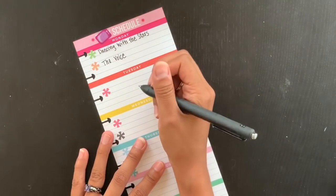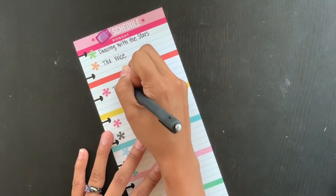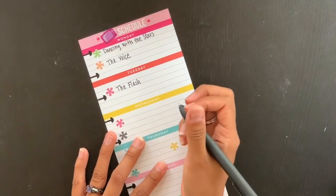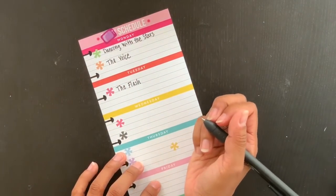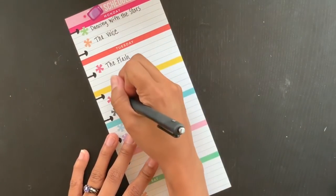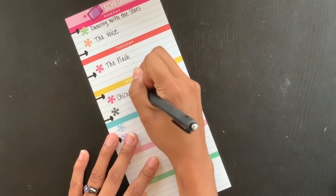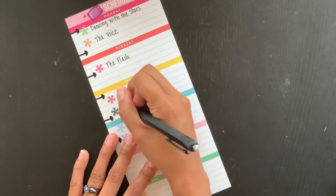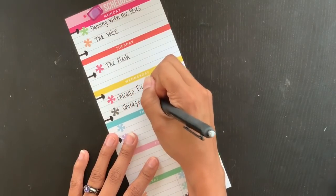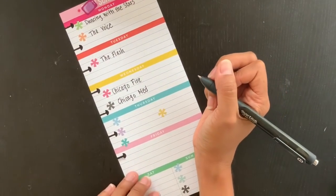Okay, so on Tuesday, the one show that I am putting down is The Flash. And while sometimes there is Dancing with the Stars on Tuesdays, constantly it's The Flash. All right, so on Wednesday, the two I'm putting are Chicago Fire and Chicago Med. I on occasion watch Chicago PD, but Chicago Fire and Chicago Med are the main ones.